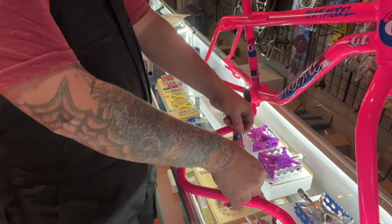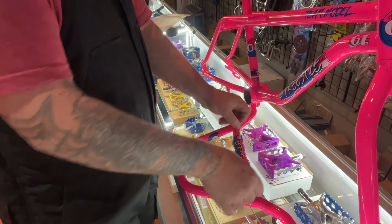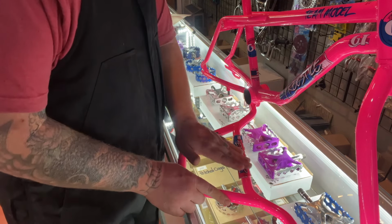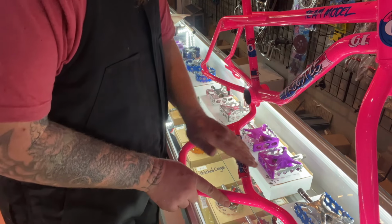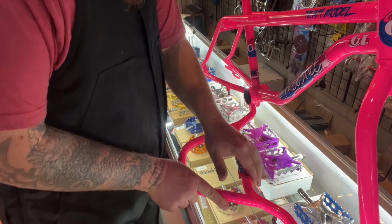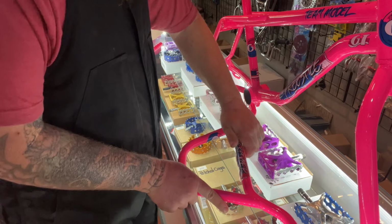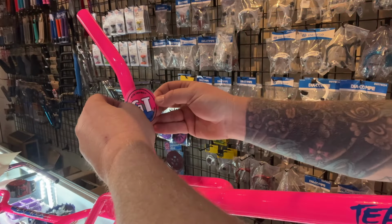Now the Pro Performer decal goes on the bar. Just kind of eyeball it, I do. Or you can get some tape, measure it. Finger down the center and then just roll the top. And then I usually just like rolling the bottom a little bit. I don't ever have any problems this way. It always works pretty good.